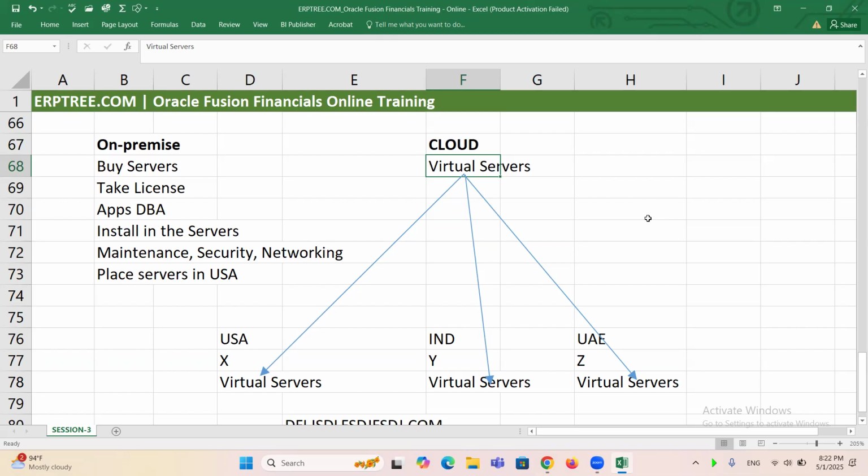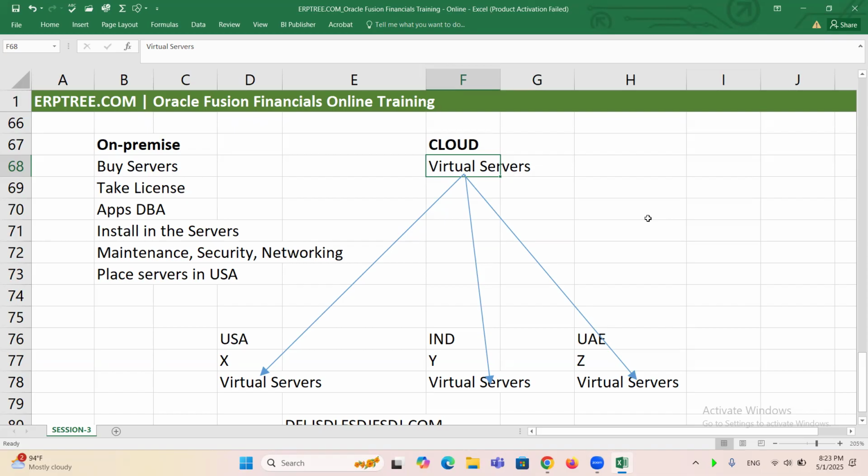Those were all virtual servers. These days, almost all servers are virtual, and all the applications are running in virtual machines. That is the reason the user experience is very, very rich. The moment you try to perform something, it responds immediately. Our experience is that everything is in our mobile. We no need to think servers are somewhere and we are here, connecting, taking time, response is late. No, no, no. Everything is happening in fractions of seconds.